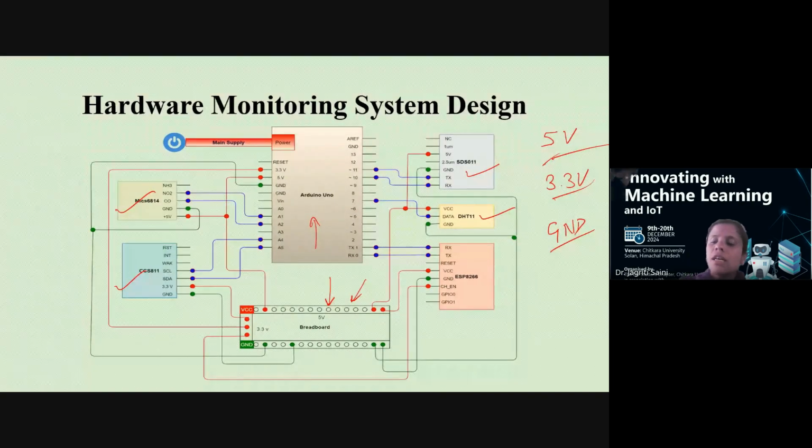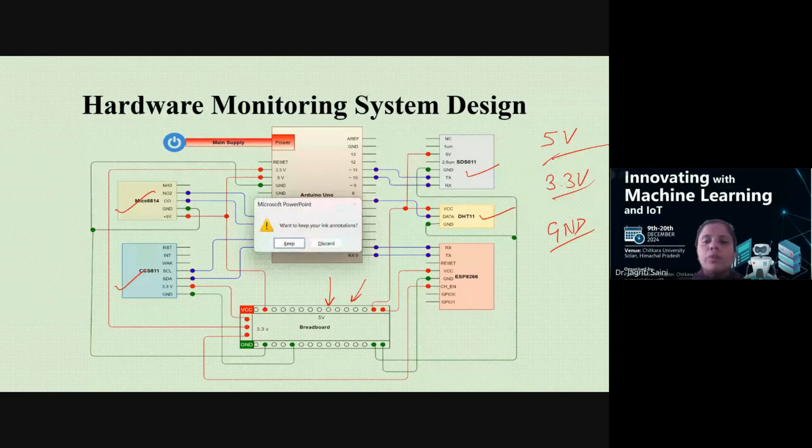So this is just a quick idea about how a case study is designed, and how we proceed with the selection of different hardwares, and then how we combine all the setups into a sensor network by using all the individual hardware units. Now, in order to make this hardware arrangement work, we definitely need a software code that we can design by using the Arduino IDE platform. So that we'll be discussing further.